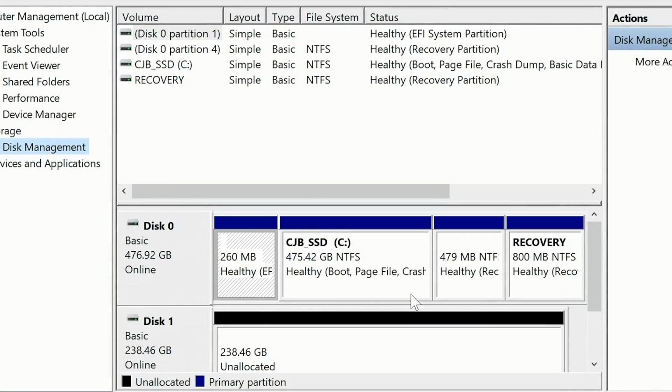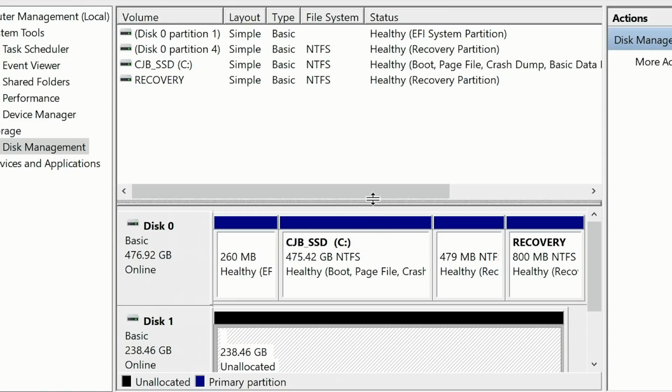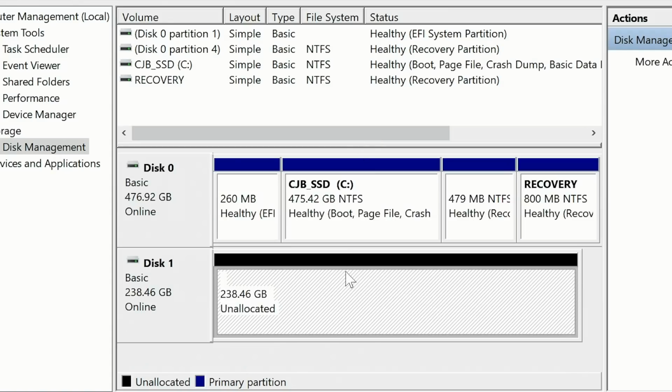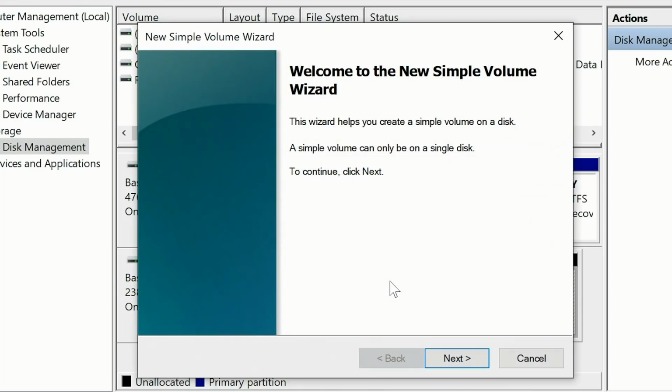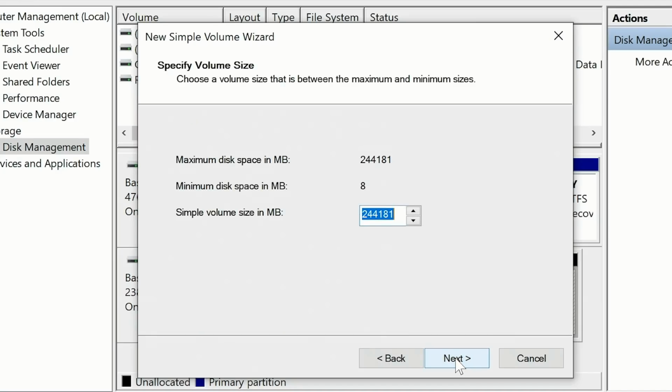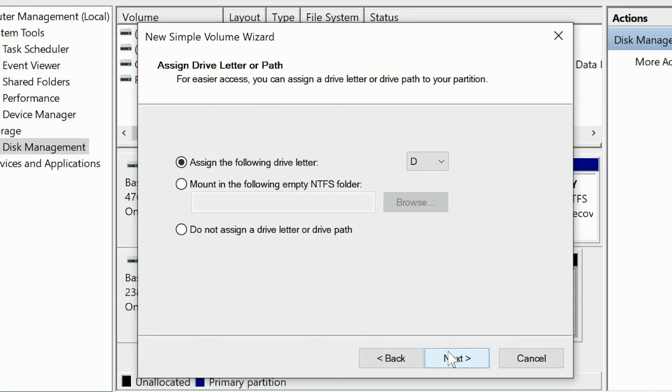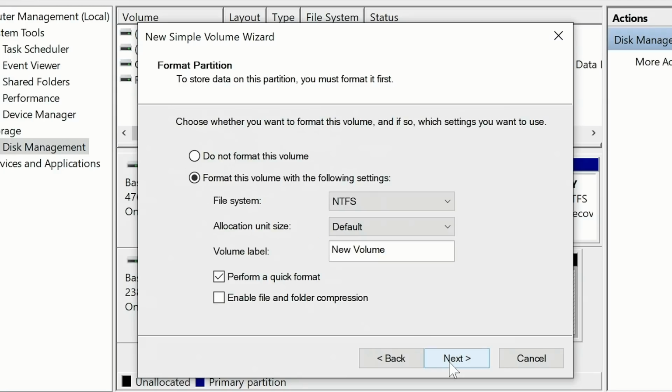And that will finish off there. We can now see the drive has got some unallocated space. Let's give ourselves a bit more space on the screen to see that. We now need to right-click the unallocated space, and do New Simple Volume to create a partition. We'll do Next in the wizard. We can then tell Windows how much of the drive's capacity to use. I'm going to use all of it for this partition, so we'll just have one partition on the drive. We'll assign a drive letter D to this volume, and we'll also format the drive at this stage. And we need to select a file system for formatting.